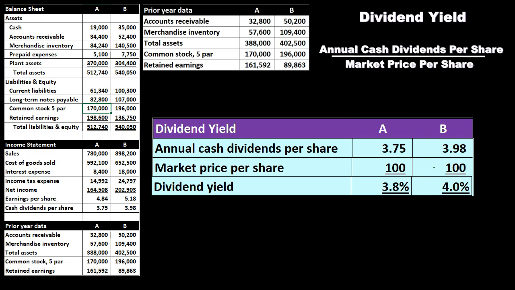However, again, this number is a little bit deceiving because it depends on the type of investing we're doing. If we're investing in a company that we want to get a return on investment, then of course we want an immediate return in terms of dividends. Then we want this number to be higher. There are many types of investments, though, where we might be happy with no dividends at all, and we're happy for the company to reinvest. Why? Because we're hoping that there's going to be a growth in the value of the company.